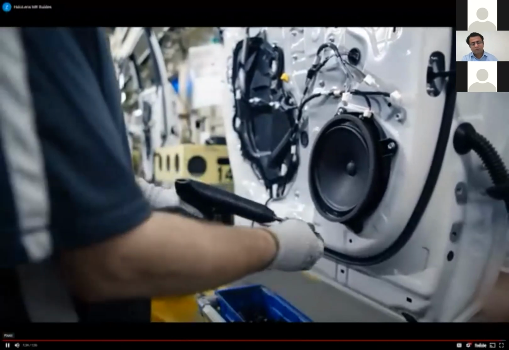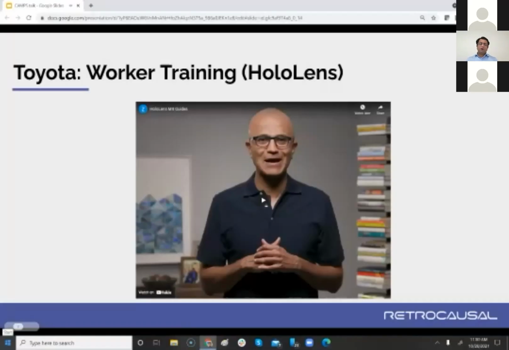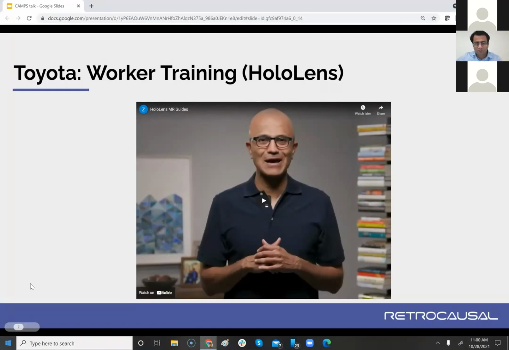And so that was an example of how HoloLens is being used for worker training. You saw that a trainer, who wasn't a professional engineer by any means, was able to set up these HoloLens experiences to help train workers and show them interactive work instructions, but ones that understood what the worker was doing. When the worker moved to the next step of a process, the system could see that, advance to the next step, and tell them whether they were doing the job correctly or not. Let's look at another example.